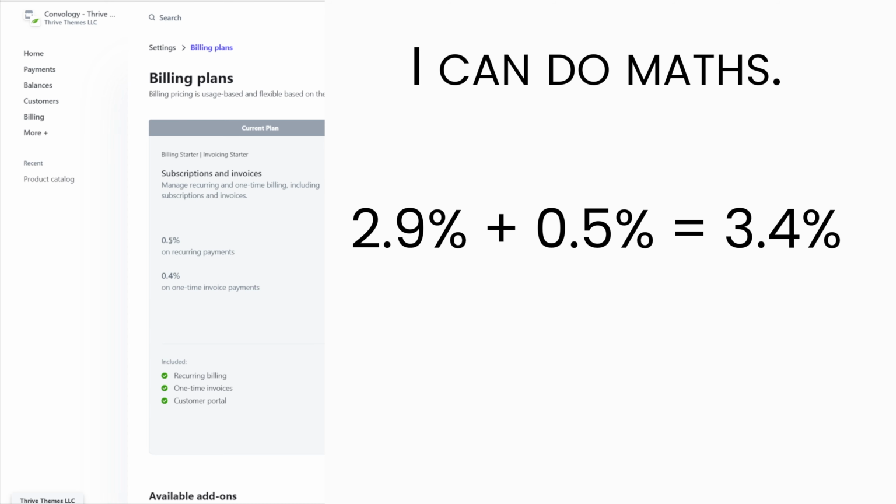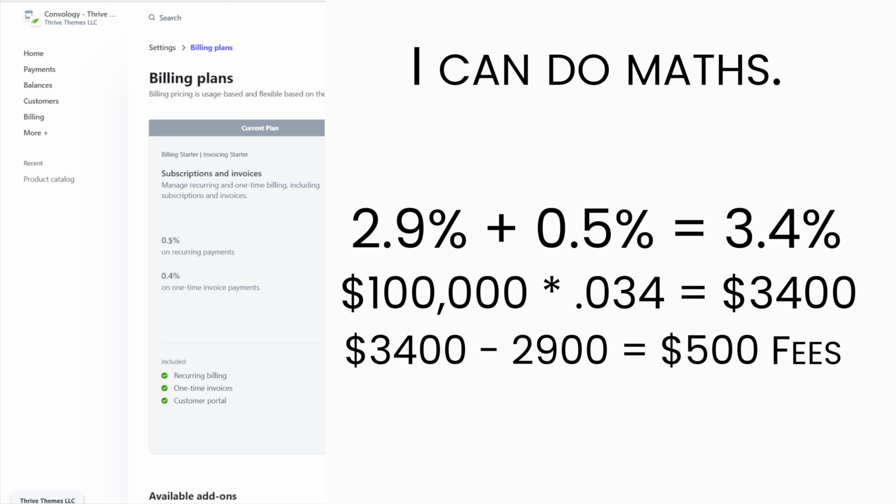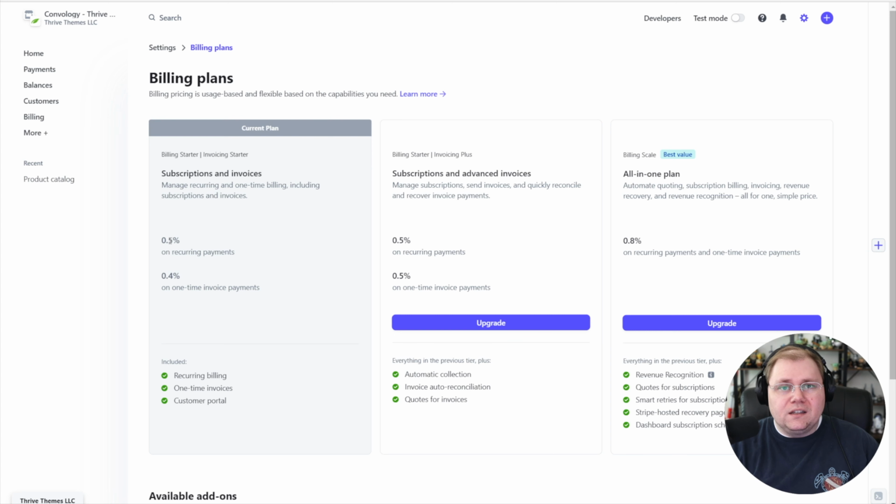Let's put that into more perspective. If you run $100,000, 2.5%, $2,500. 3%, $3,000. $500 difference if you ran 100K a year. I run double, sometimes triple that in a year on credit card processing fees through Stripe. So if I were to change from any of my other tools over to this integration, I would be forced into creating a new Stripe account, and I would be forced into accepting the fact that my recurring fees would be charged an additional 0.5%.